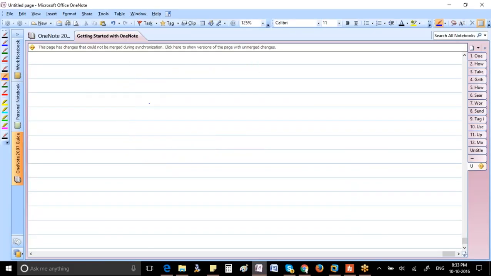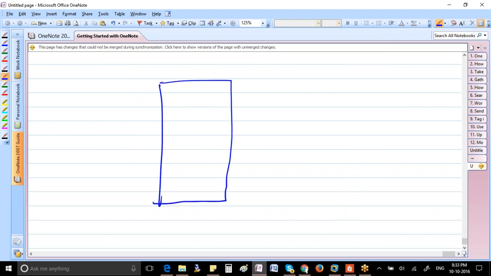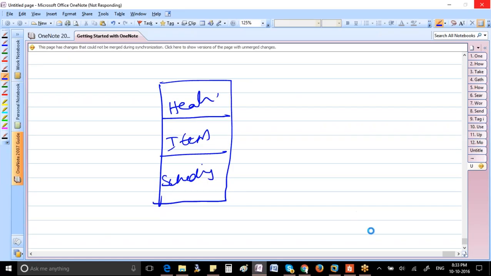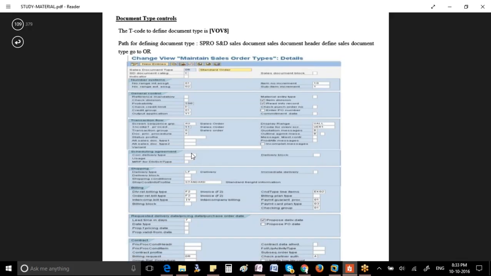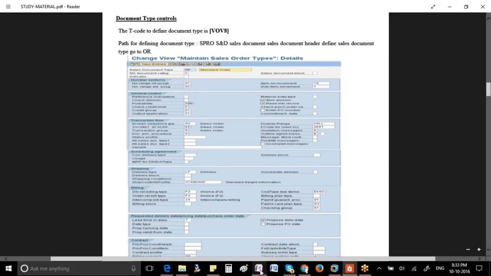Any sales document, that means an order, has a structure: header, item, schedule lines. Suppose you maintain something at the header level.